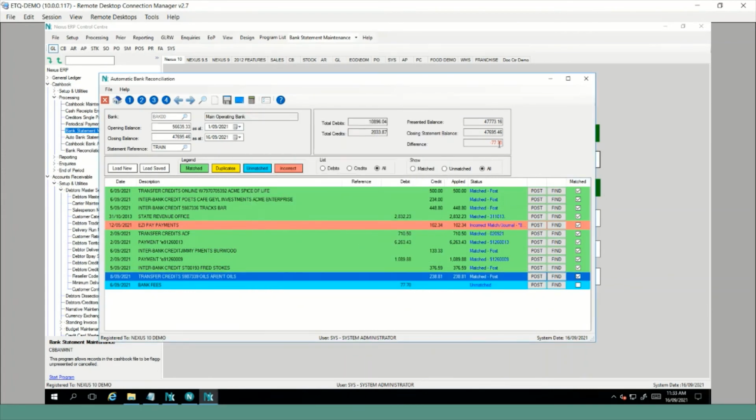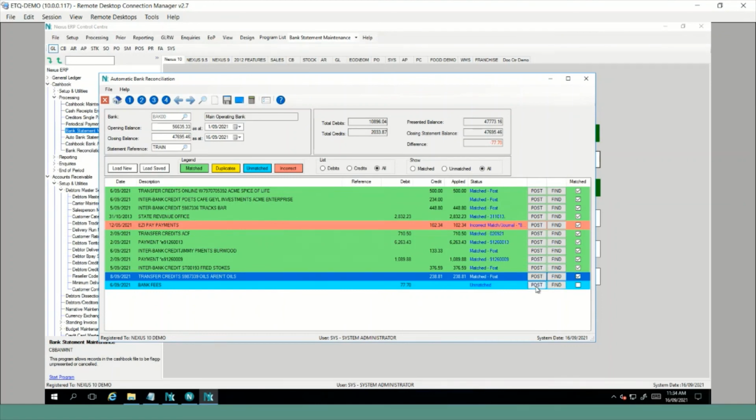Getting close, guys. We're almost down to a difference of 0. Almost. Let's have a look at our last transaction here, bank fees. So this is a common transaction that we would see where it doesn't necessarily exist in our bank statement at the moment, but we need to create an entry for it, right?